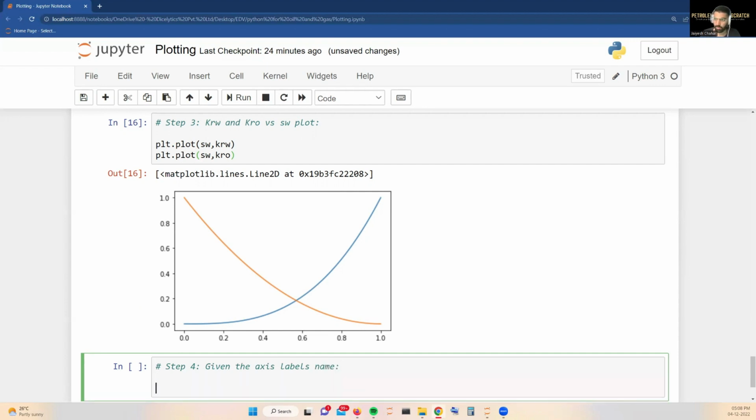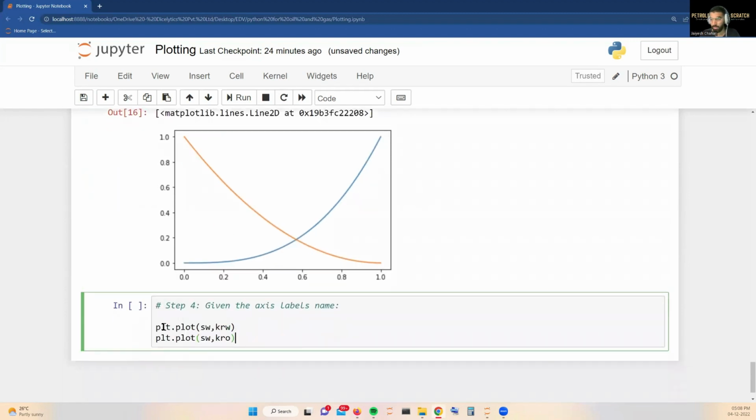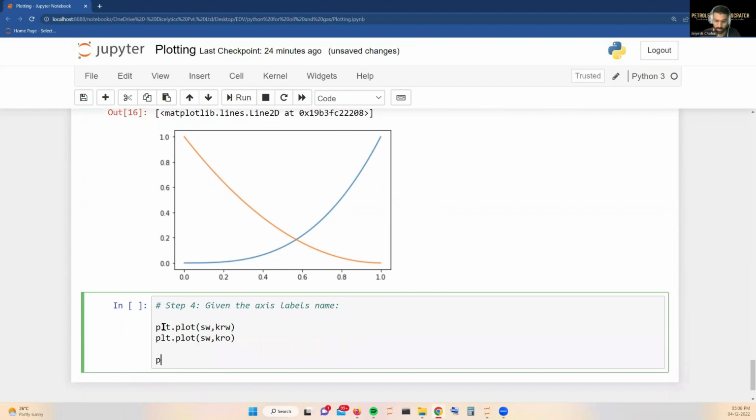Our first two lines of code will remain the same, plt.plot of SW, KRW and KRO. After that, for putting the name of your x label, you can use the plt.xlabel function of matplotlib. Inside it, just pass the string of the name that you want to give to your x-axis.